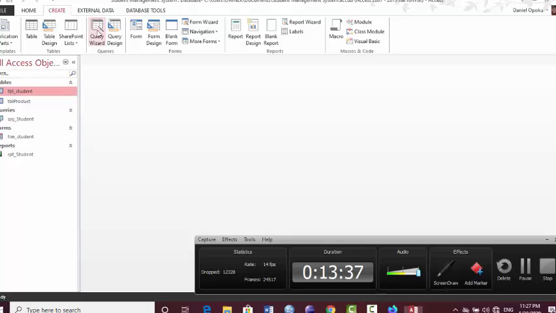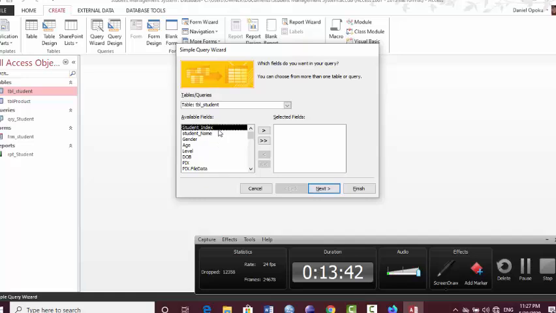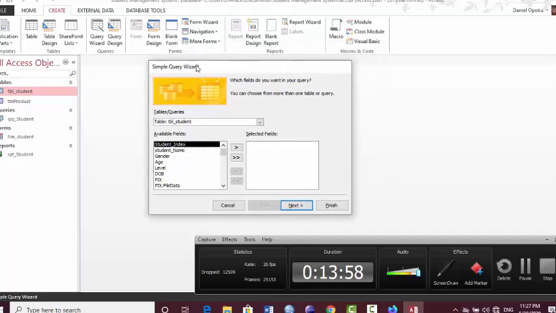When I go to the query wizard like this, click on it, then it appears and I click on OK. It gives me the chance to only select some fields and leave the others, but doesn't give you the option to select only female students or only students in level 100. So you realize that the query wizard is not going to help us to do that. The only one that can help us is the query design. So now let's see how to use the query design and see how to also get more options in the query design and run a query for our reports.